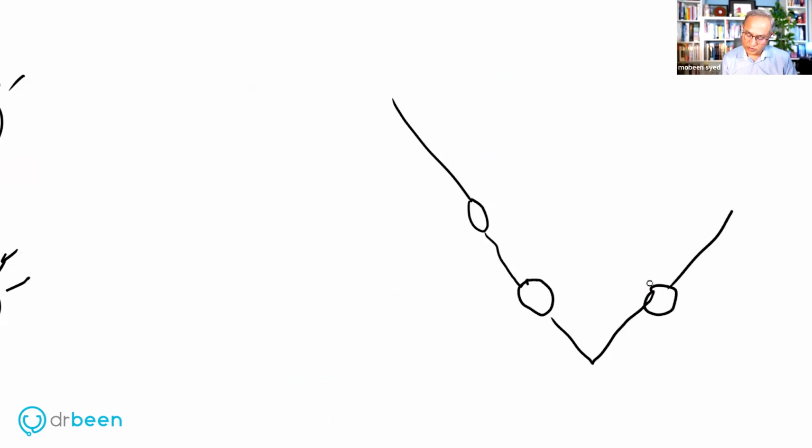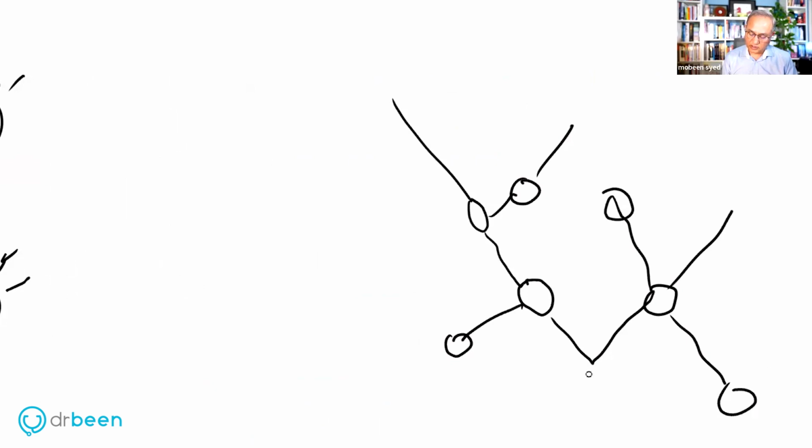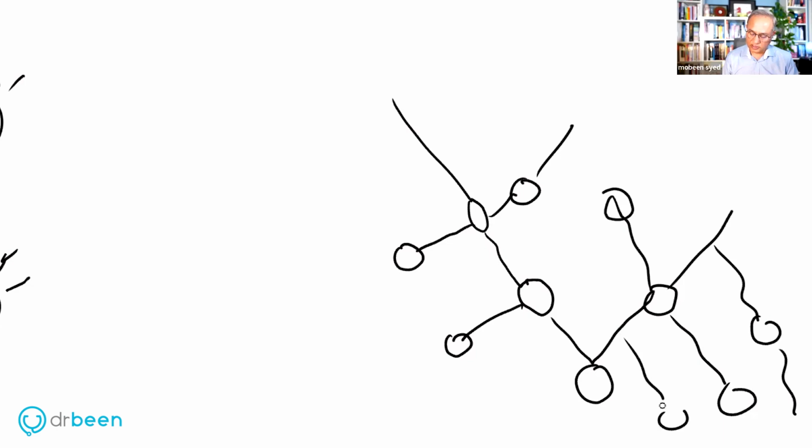So Golgi said, let's say there is a nerve fiber, here is a neuron, then it just becomes continuous with another neuron, then this becomes continuous with another neuron, this becomes continuous with one more. So they're just kind of connected. There are no gaps between them. They're not individual cells here, and they're just like a big spider web in our brain and spinal cord. They're just all connected with each other.